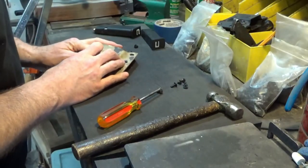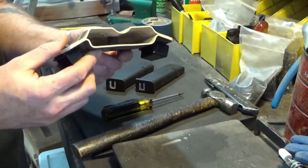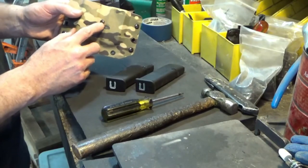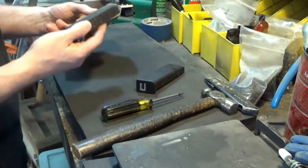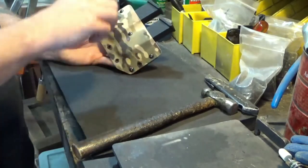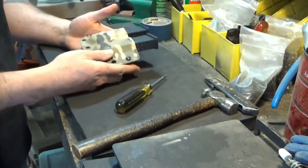That spacer is going to pull the Kydex closer. So what I did inside there, I don't know if you could see it, there is a spacer. That spacer goes between this piece and this piece of Kydex. It's secured on the back with a screw and another Chicago screw on this side and a nut on this side. What that allows it to do is that once the magazines are inserted, they are now secure. They're not coming out. If you want to tighten the tensioner, turn it clockwise, loosen it counterclockwise, and that allows you to get your magazines out at the tension that you require.